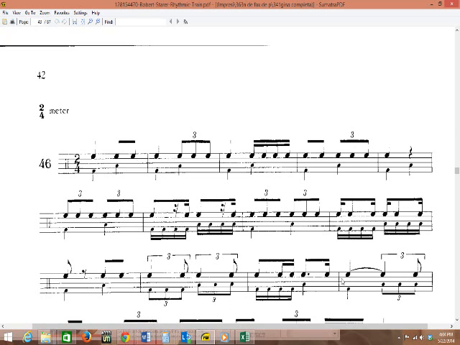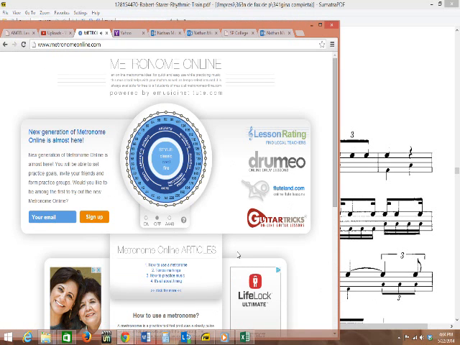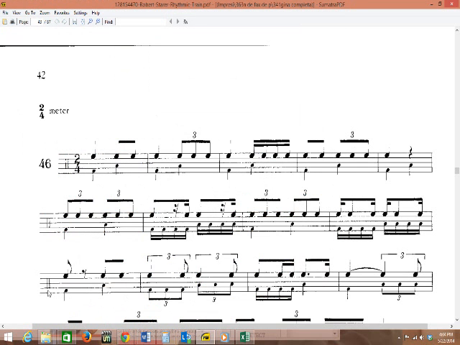All right, well, let's do all of this line 3. I'm going to turn this off for a moment. All right, line 3, here we go. Here is my quarter note pulse. Always establish that, make sure it's steady. What are 8th notes? What are triplets? What are 16ths? 1, 2. Here we go.